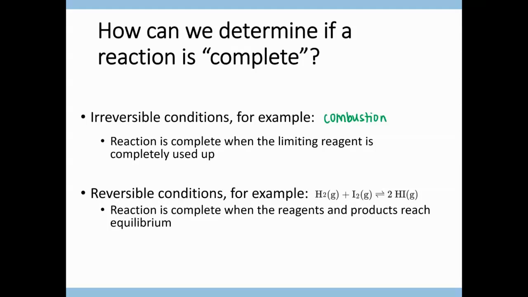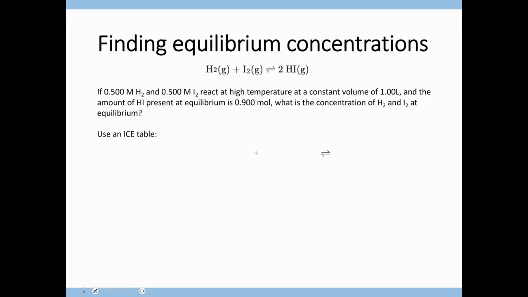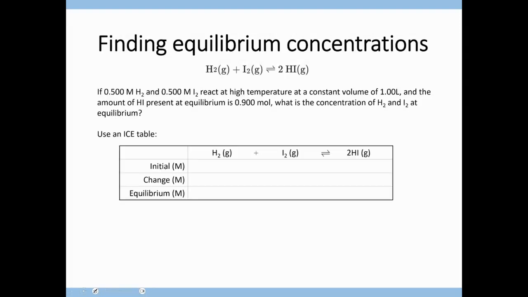So if we know how much reactant is added, we have to consider what equilibrium means for that reaction in order to calculate how much of each reactant is still remaining at equilibrium and how much of the product is present at equilibrium. For that, we'll use an ICE table. So we're just going to go through this slide. You have one achieved question with an ICE table. We'll continue talking about ICE tables after break.